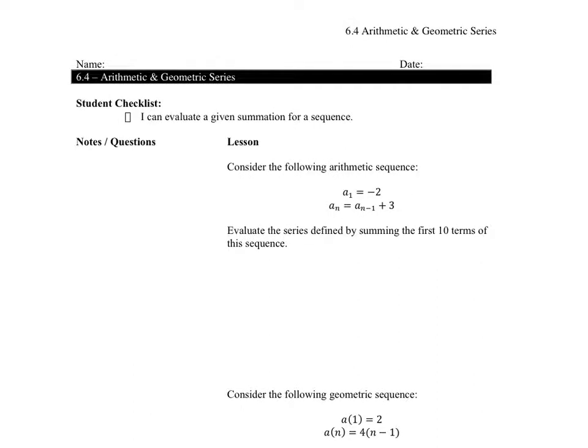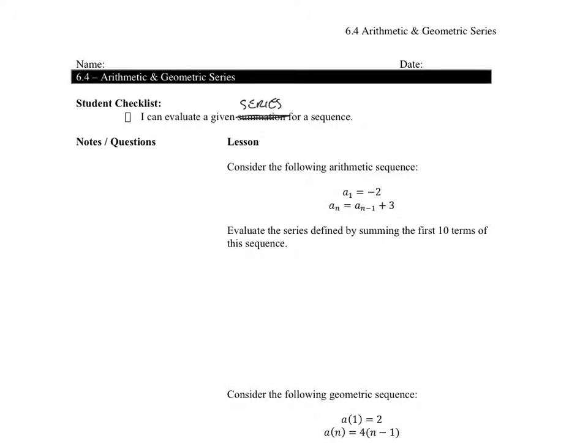All right, tonight we're going to learn the final piece of this sequences and series mini unit. We're going to be talking about what a series is. The key vocabulary here is series. What does it mean, and how is it different from a sequence? And this is a typo here. This should say series. But what we're going to be doing is evaluating a given series for a sequence. So series is really just a quick way of writing a summation.